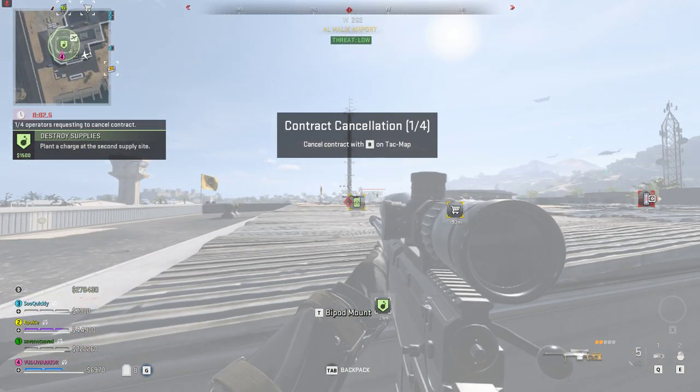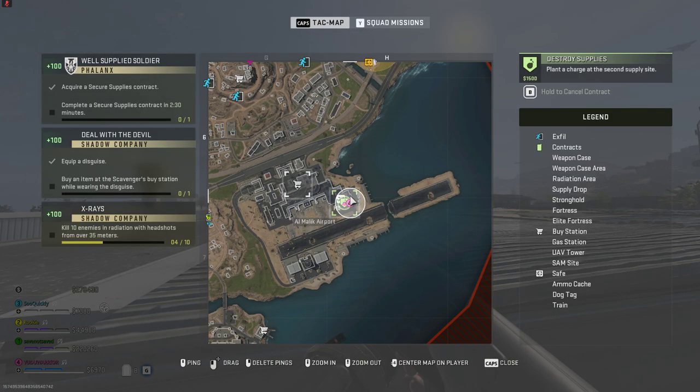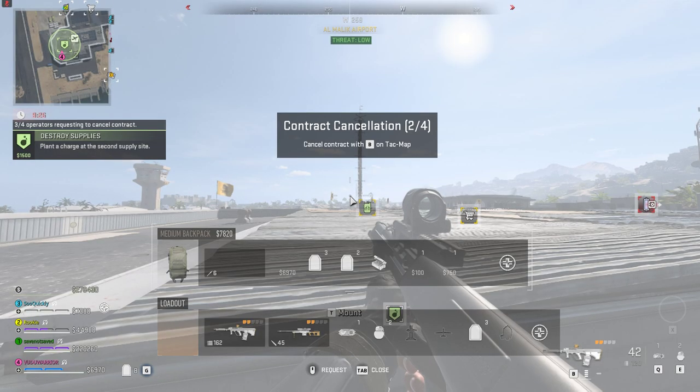Be advised, a squad member is requesting to cancel the contract. How copy? Ultra One, actual. Radiation is spreading through the area. Advise moving to an extract point.